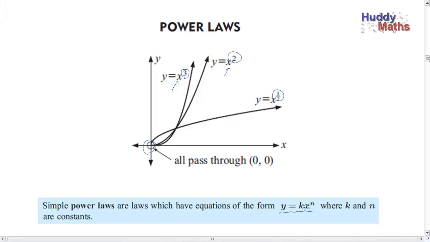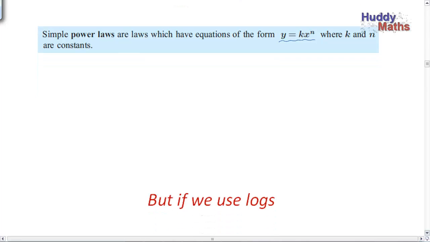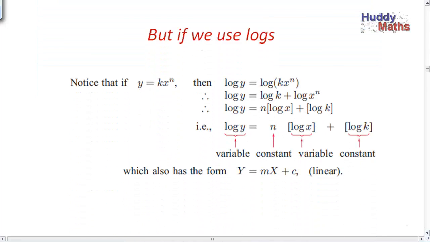Okay, so something like that. Can we straighten this out? Can we make a straight line here by using logs? Let's have a look. Using logs now, if y equals k x to the n, take the log of both sides. Log of y equals the log of the other side. So log y is the product here, so the sum of the logs, and then putting this one in front, the log of x to the n, a power expression, is n log x.